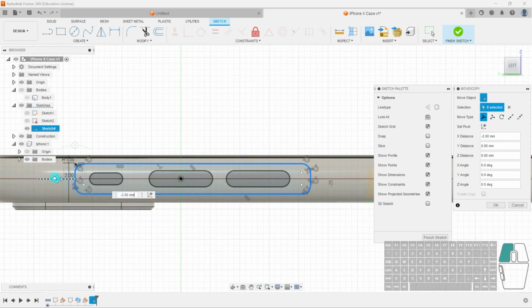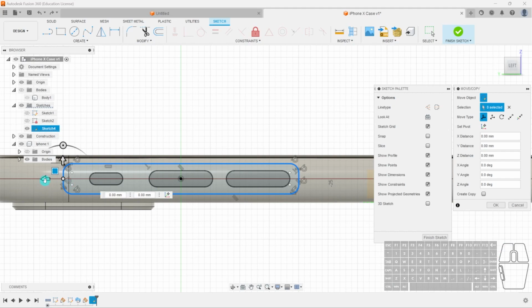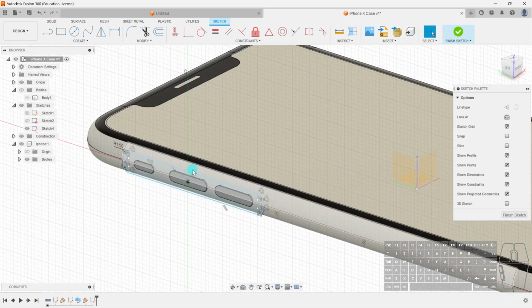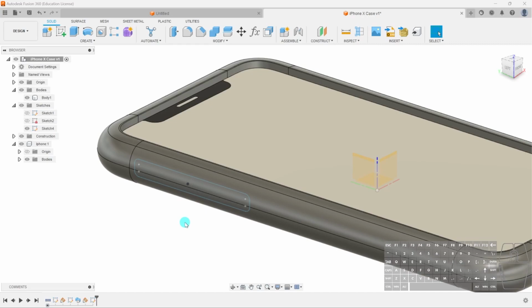If I start to move it, now it moves, you see? And again, I can position it however I want, offset, whatever I can decide. I can also say I want this to move not 2 but 1.5, so negative 1.5, and I moved it that way. So for now, I'll just leave it like this. This is kind of where I want it. It looks spaced enough. I'll hit OK, and you can see I've got my sketch. Finish my sketch. Show my phone case again.